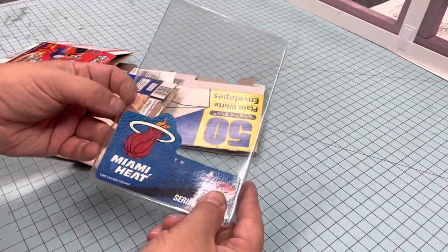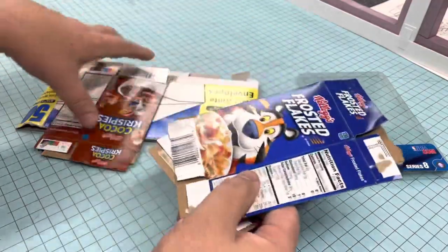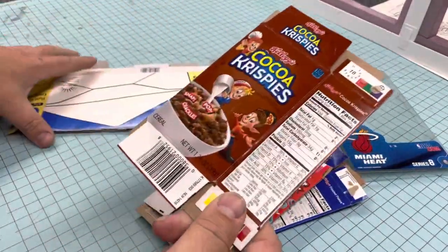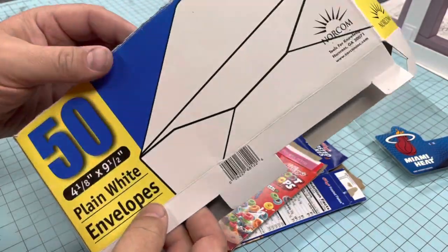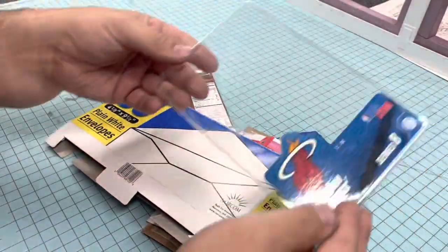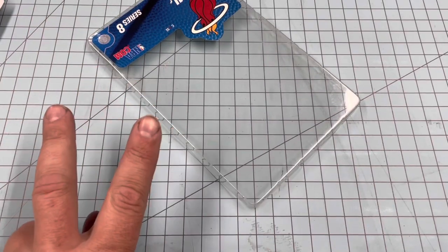All right, so we've got our clear plastic from our action figure, and we've got some cereal box cardboard that I saved. We've got some Frosted Flakes, some Fruit Loops, and some Cocoa Krispies. And I have this box that is pretty much the same basic type of cardboard from an envelope package that I saved. So we'll see what we can do out of just these simple materials to make ourselves a miniature window. So first things first, there's two ways to approach this.